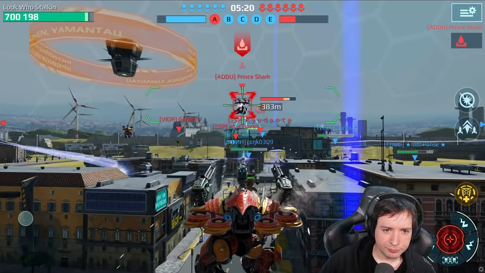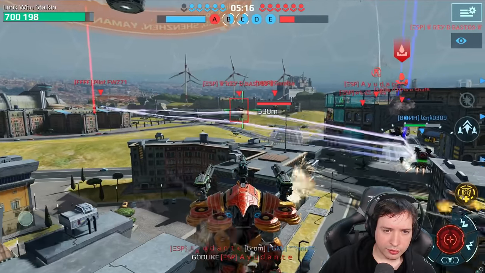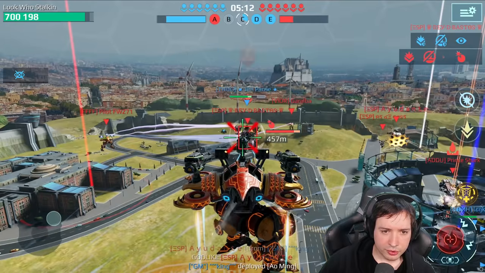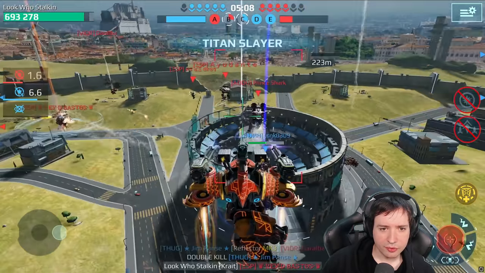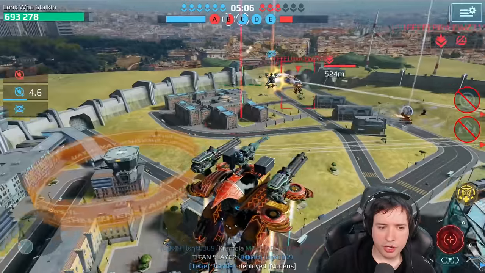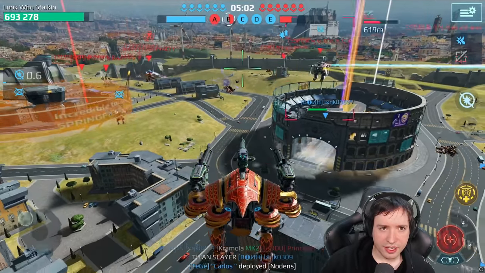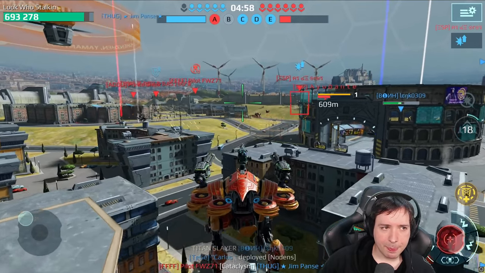Okay, let's go for him. And then start to fly up here. And go for the enemy Titan here. And then him too. Very nice. Okay. Landing. We are in beacon lead.